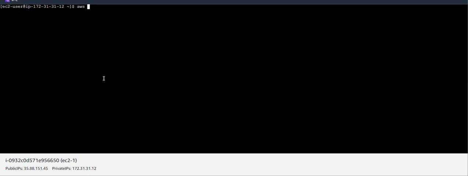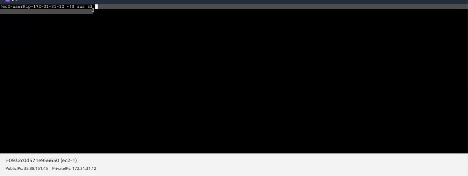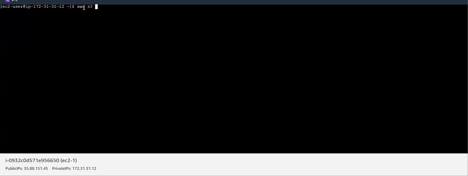Let's say I haven't provided any credentials. Now I'm expecting to connect to S3 and list what buckets are in it. For that, I type aws s3, where s3 is the service name. Now I'm connecting from the AWS CLI to this service, and I'm expecting it to list the buckets present in S3.